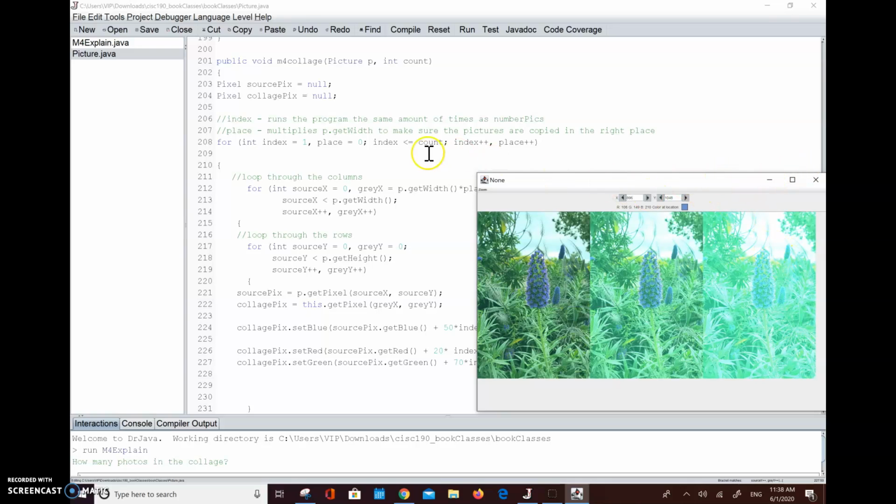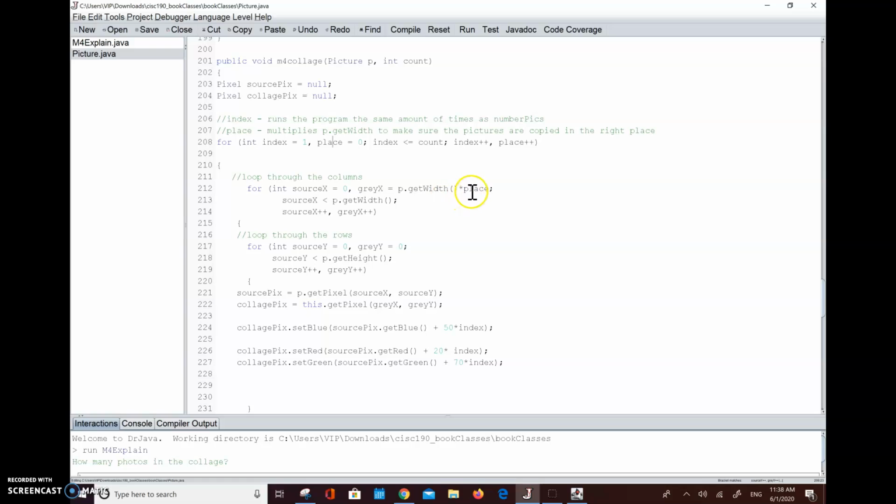And then for place, this is just going to refer to the placement when we talk about the target X, or grayX as I named it in this collage. This is an example of a bad variable name. I started off this explain video using more of a grayscale effect, so it didn't get changed.